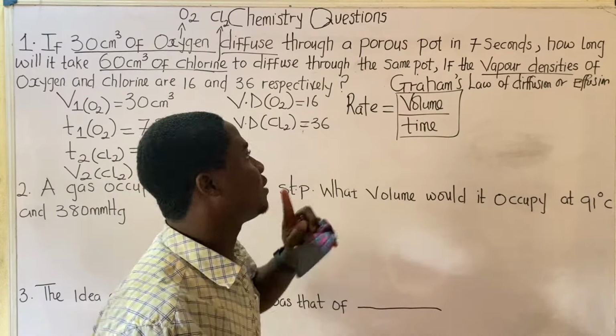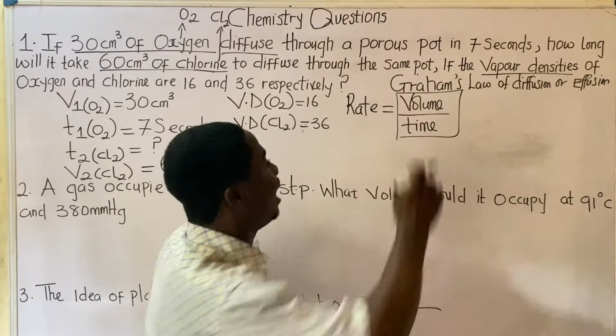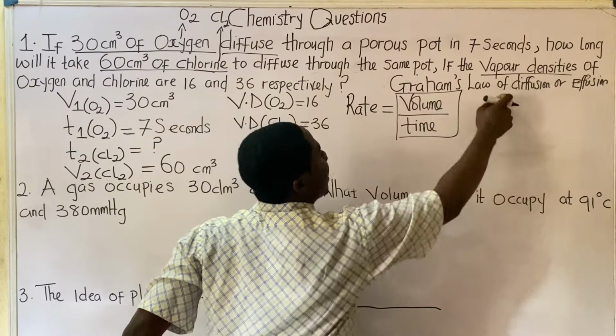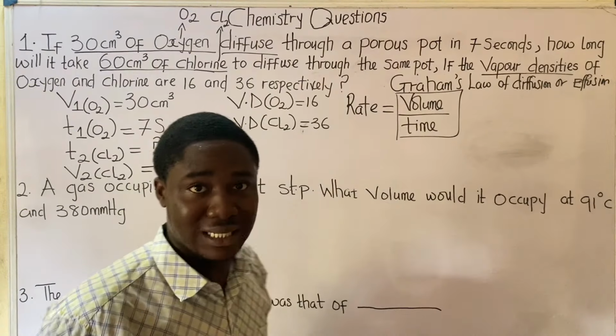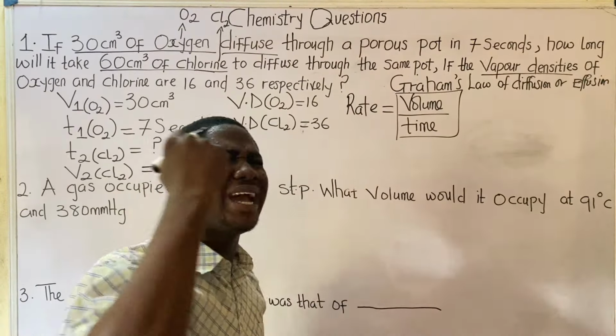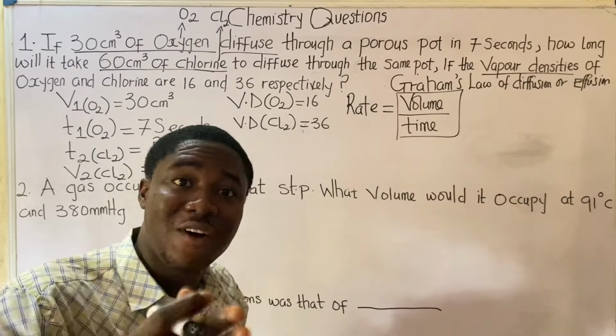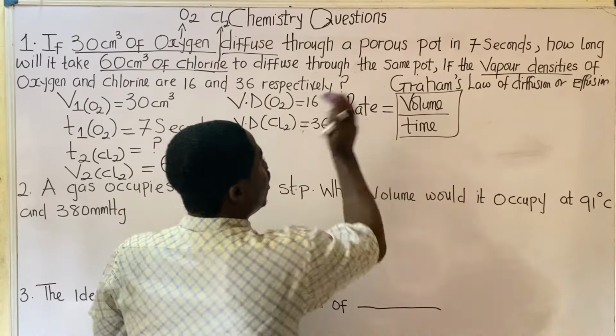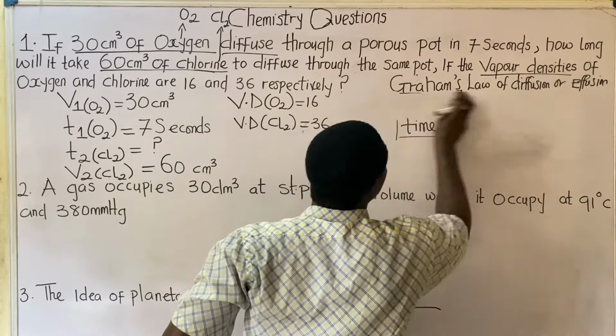So this will tell you that it is inverse proportionality that connects volume and time. It's simple. As volume increases, time reduces. If time was here, like volume times time, it's going to be direct. Simple mathematics. Do you understand? So put that in your mind that volume and time are inversely proportional. Simple. So what do we do next?